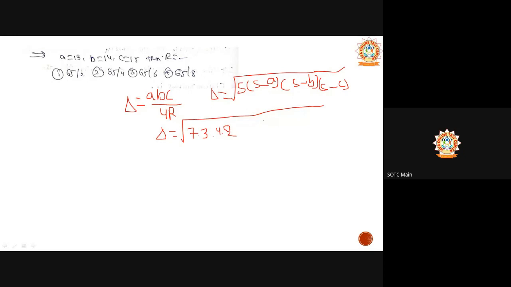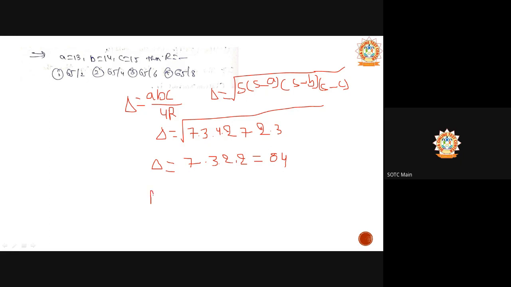Next S minus B, that is 7. S minus C, that is again 2 into 3. Right? So now if you write 7 into 7, 7 square under root 7, it will come 7. 3 into 3, 3 square, 3. Next 4 written as 2. Next 2 square written as 2. 7 threes are 21, into 2 is 42, into 2 is 84. Your delta is coming 84, nana. Right?